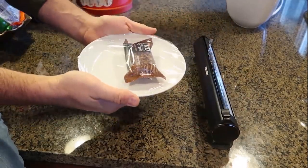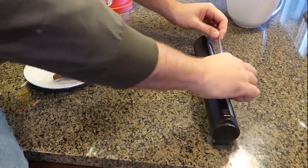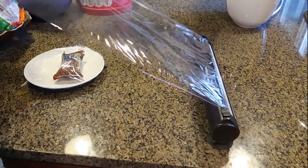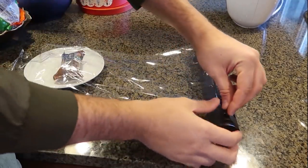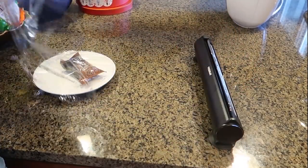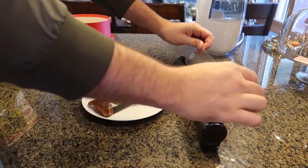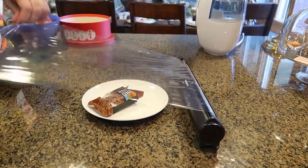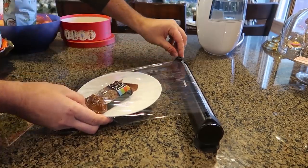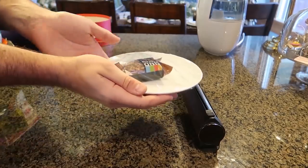Boom. How cool was that? Super easy. So, need another piece. You want to take it out carefully, pull it out, and then slice it like that. How cool is that? And you have a nice piece over here. One more time, we're going to grab this right here, pull this out, put it over the plate, and I've kind of pulled it out more than I need to. Then I can rip it off. Easy.